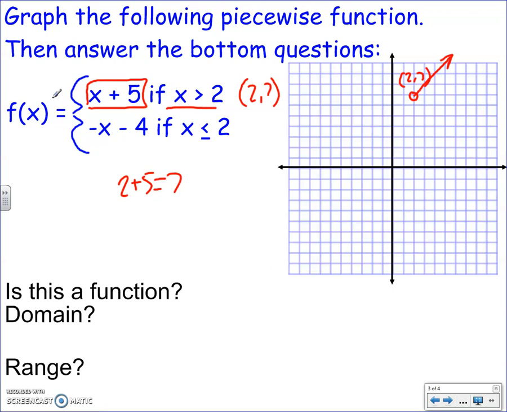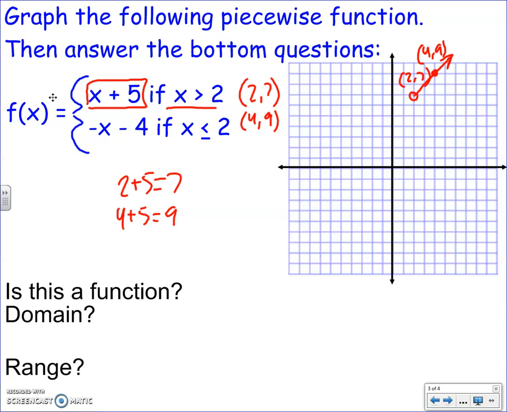Now, if I didn't know that, I could actually just plug in a point. I could plug in, for example, 4, and see what's 4 comma something. So I plug in 4 for x. 4 plus 5, that's 9. I should have point 4, 9. Now I did sketch, but let's see. 4, 9 is right here. So that is on my line. All right, so the first piece is done.